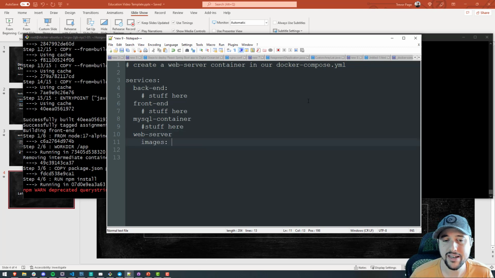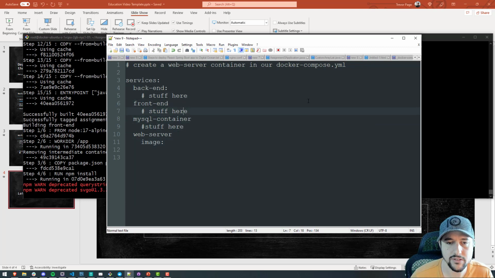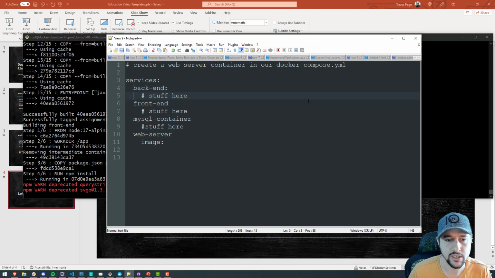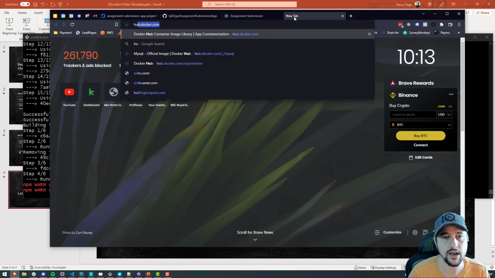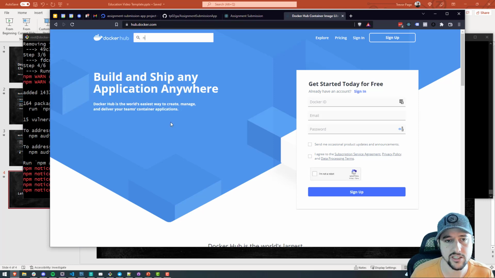From this, we're going to pull in an image. For these two above, we told it how to build: we have the build files, we have the Docker files ourselves. For the MySQL container, we pulled an image from Docker Hub. And this is exactly the same thing we're going to do here. We're going to pull an image for this web server from Docker Hub. So while this is doing its thing, let's flip over to the interwebs. Let's go to hub.docker.com and find the web server instance.